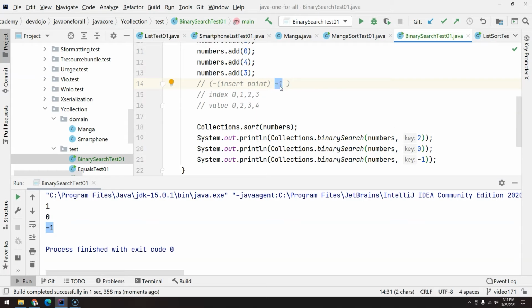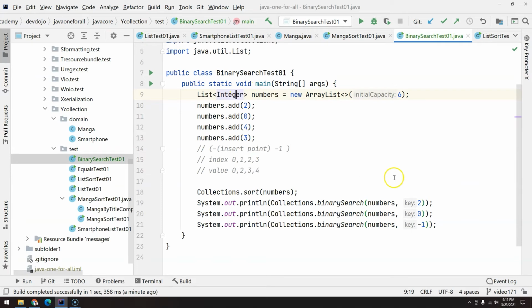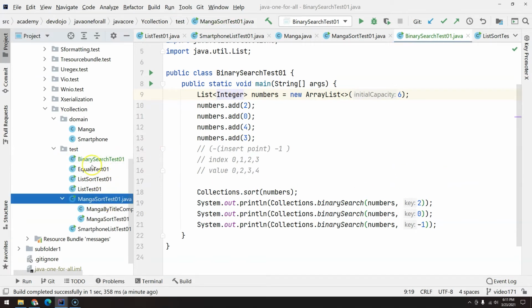So if you want to insert back, you have to do a little math based on this formula. And this is how it works with wrappers. In this case, classes that Java defined, and we have the Comparable available for us. Let's see how it works, for example, with our mangas.